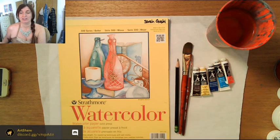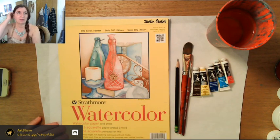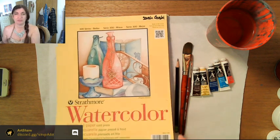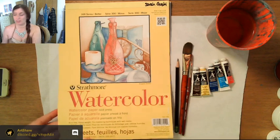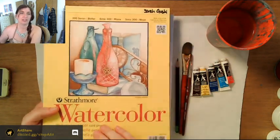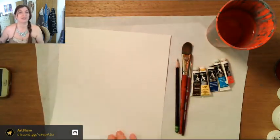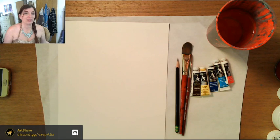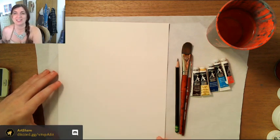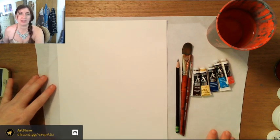supplies really quick. So I use 9x12 watercolor paper. I just use these. Strathmore's pretty good, but this is like a notebook of paper. I actually am using my last one, so I'll have to order some more of those for my next watercolor class. I've got a piece of paper that I put down on my desk.